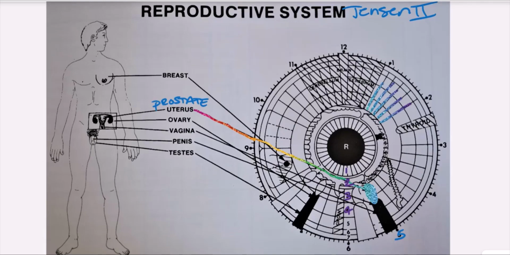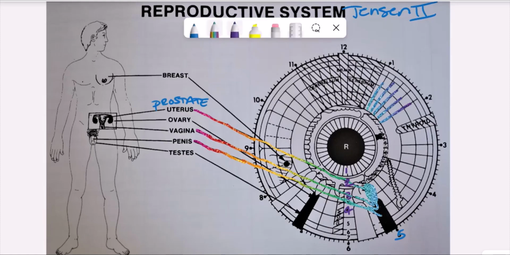And then we're going to look now at the more specific sexual anatomy or reproductive anatomy. So we have, let's see, penis and vagina, also located at 5 o'clock, but they are in slightly different zones. So here we have female above the male. But both of these are going to be basically below the uterus and prostate.